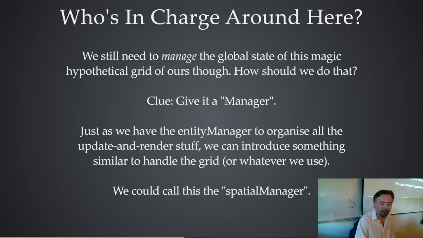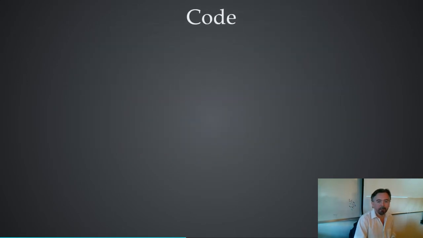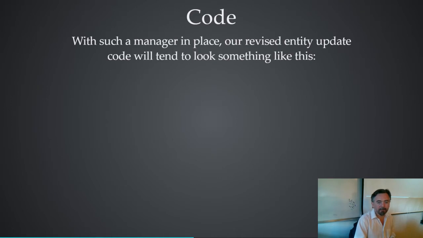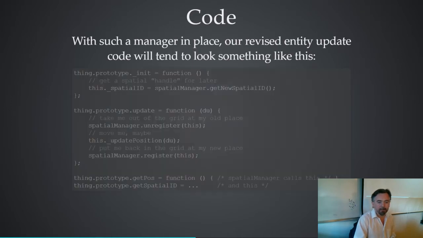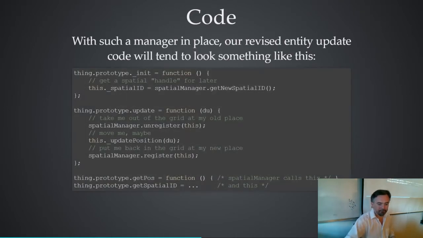So there we go, right? We'll have a spatial manager. And the code for this is fairly easy. What it means is you do something like this. Let's start by looking at the update routine of a thing. Generally the way we've had it up till now is the update routine would cause some calculations, it would update the position. This is where you calculate the force. If you take the spaceship, this is the bit where you'd say, am I pressing thrust? Is gravity on? What's my average velocity? Compute the new thing, compute the new position, blah, blah, blah. All that stuff would be in there.